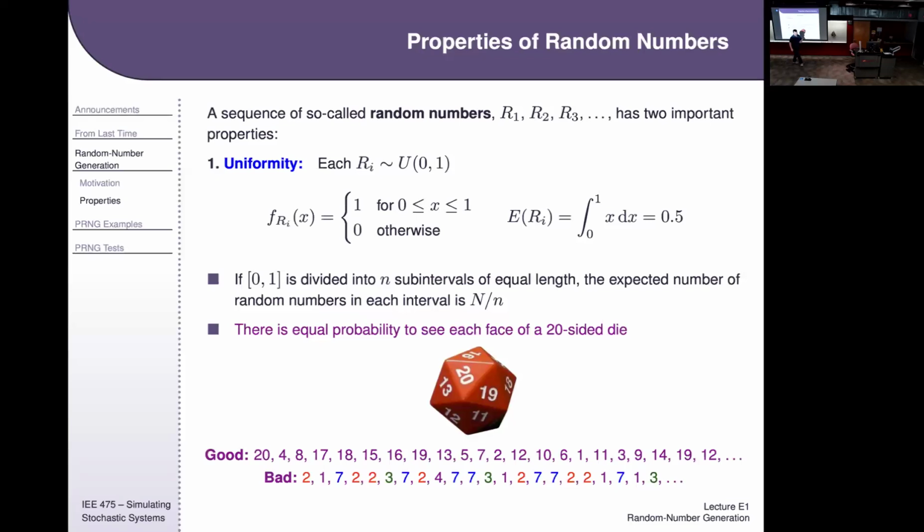If instead I roll the die and I get this string down here, I see a bunch of repeats of 2, a bunch of repeats of 7. I never see numbers over 10. So that is non-uniform. We want a test for uniformity to reject this and fail to reject that. That's what we're shooting for. So are there questions about what I mean by uniformity? Does that make sense?